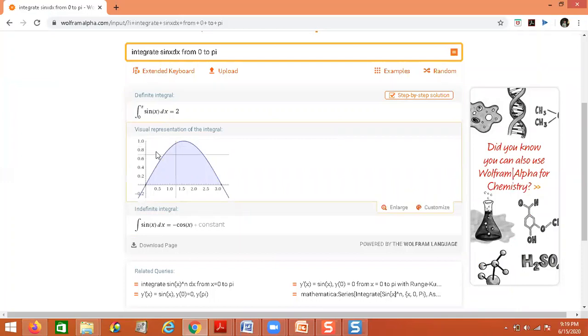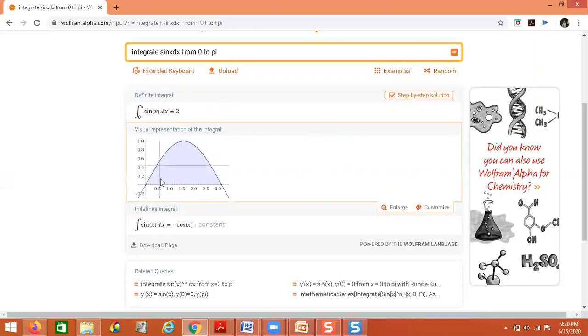So we know pi is nothing but 3.14. So that's why you can see on the x-axis it is just a bit from 3. And the number 1 that is coming from 3 pi by 2, which is like 1.5 in between. So we know that sine pi by 2 is equal to 1 and 2 times sine pi by 2, that is 0 to pi, is equal to 2. So that is what this graph is showing. The area under this curve is considered as 2.